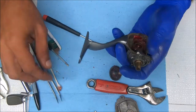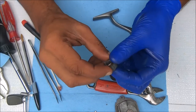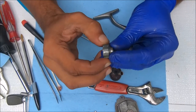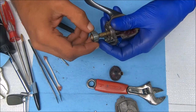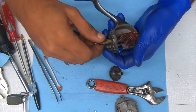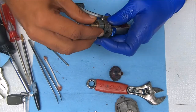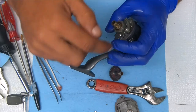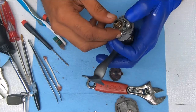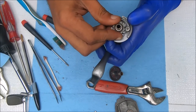Basically, I checked this and it's a little funky inside, but it's not terrible and it still works. So we can clean that up, I think, if we can't get a part for it. The bearing on the bottom was fine. See, I just turned this and it all felt like it works. Not that it's fine per se, but it works, so it's functional. So I just stuck this back on there. This was stiff. I kind of cleaned this area up a little bit. This was a little stiff, so I sprayed that with some Corrosion X. But it's not terrible. Again, it doesn't move. It's supposed to stay where it is, and this rotates.